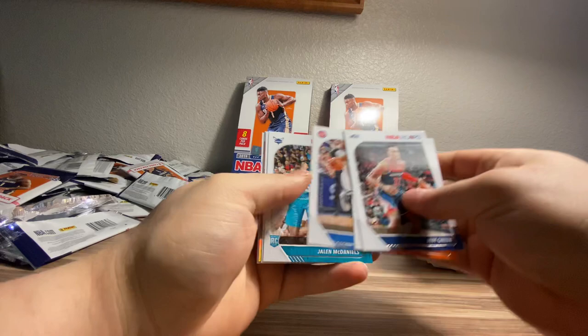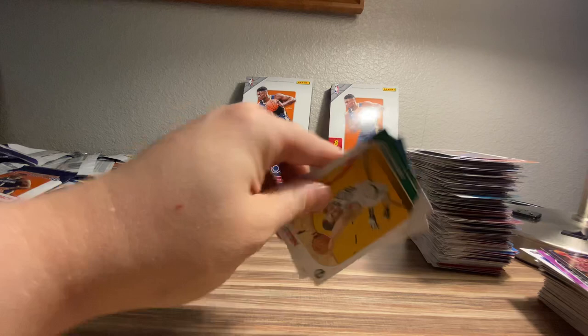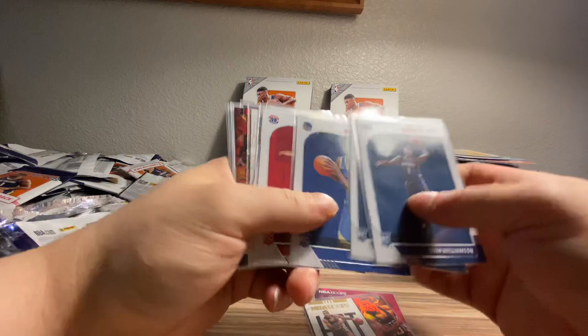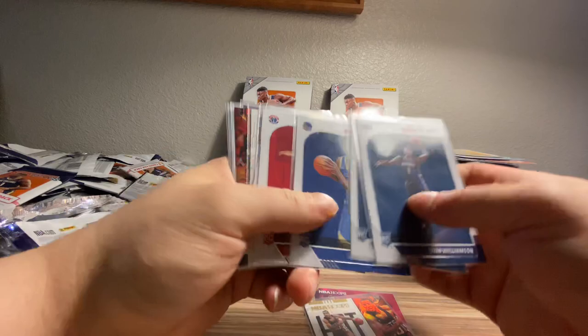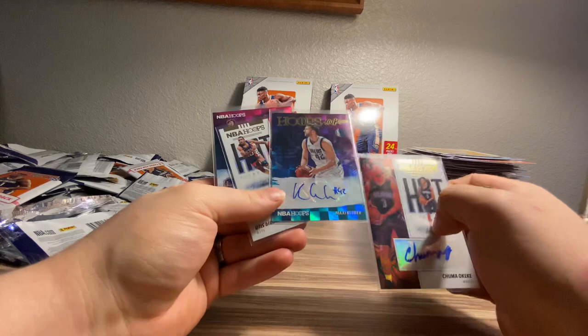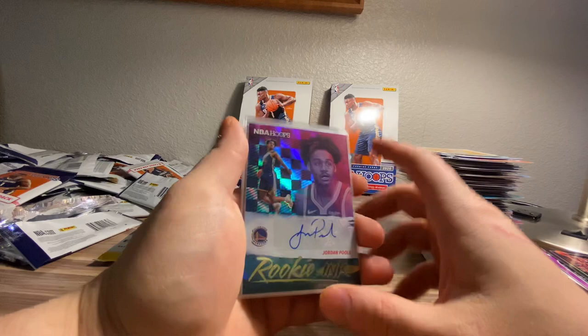Last pack of Hoops before we move on to the Prism. Jeff Green, Kelly Oubre, Derrick Rose, Jalen Daniels rookie, J.R. Smith, Action Shots Kevin Durant, Gordon Hayward, and Chris Paul. Recap the autos: we hit two Zions base, Eric Paschell, Rui Hachimura, the Tyler Herro, the Durant, Morant, another Zion, another Cam Reddish, and We Got Next Jackson Hayes. The autos in those two boxes were Okiki hot signatures, Hoops Inc. of Maxi Kleber, hot signatures of Otis Songberg — not sure that qualifies as a hot signature — and the rookie Inc. Jordan Poole, probably going to be our best hit. Let's move on — Panini Prism Draft.